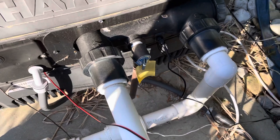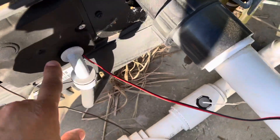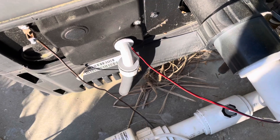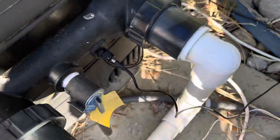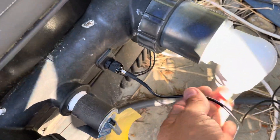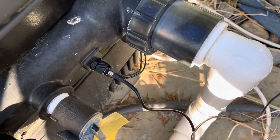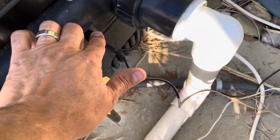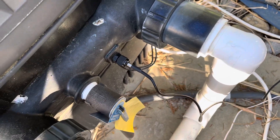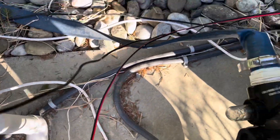The speaker wire spade connector is terminating in the box over here by the side of the heater. It's a rough install but it's working just fine — tucked underneath there, the two spades are connected: red to pull, black to common. Everything's working perfectly. For the temperature reader — the black cable coming off the DTH unit — I went with the drain port right on the side of the Hayward unit. It's plug and play: you pull out the drain cap and screw it in. No leaks, everything working fine.